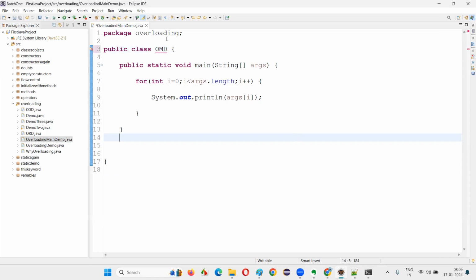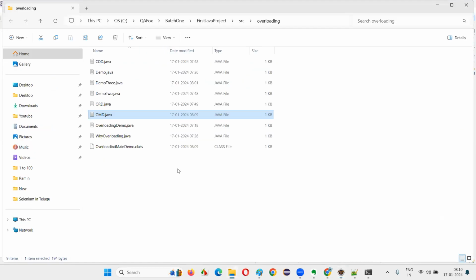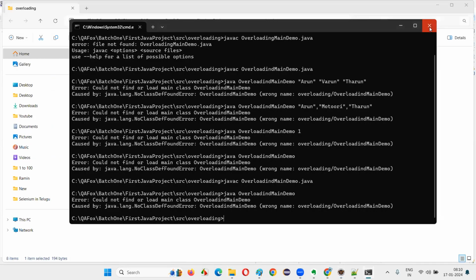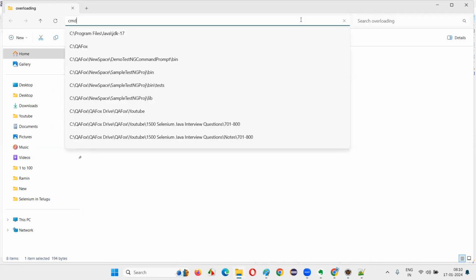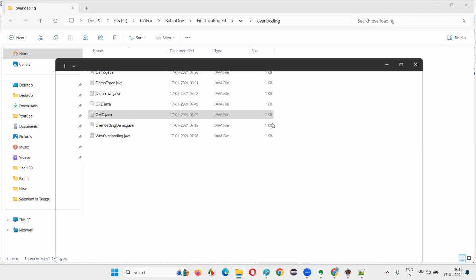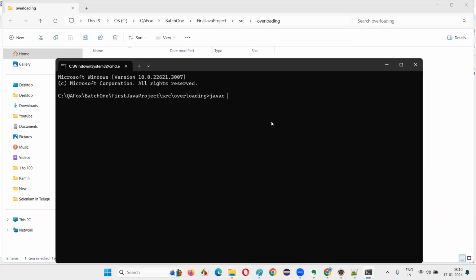OMD. Change it to a simple one. Let's see what will happen now. I'll go back here. This one I'll delete. Freshly I'll compile. CMD. Java C OMD.java. Java OMD.